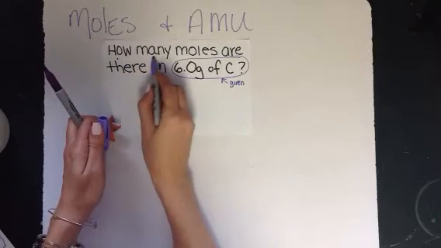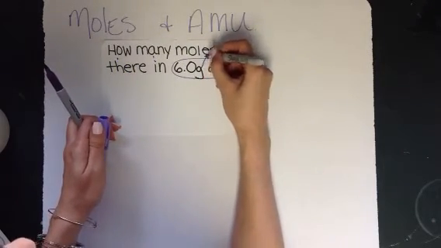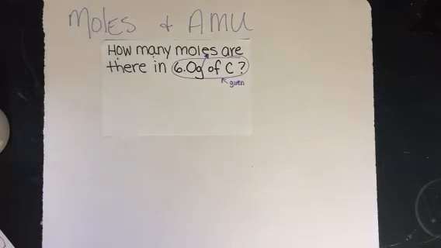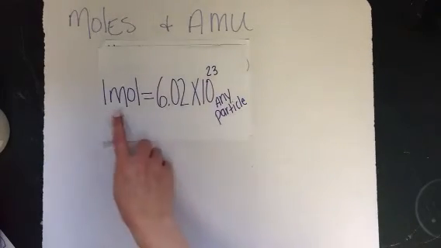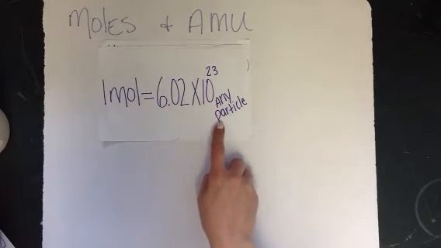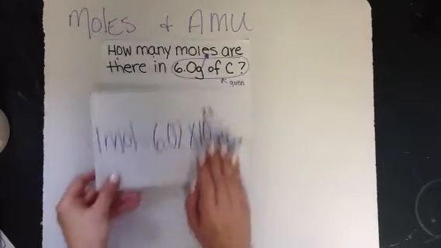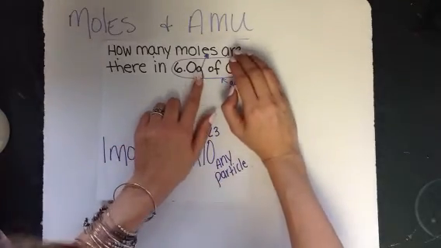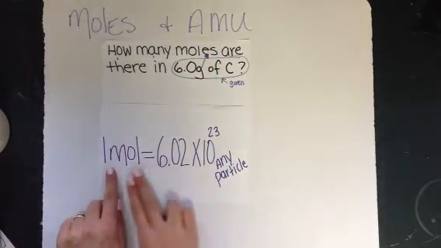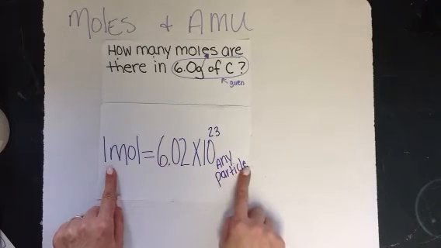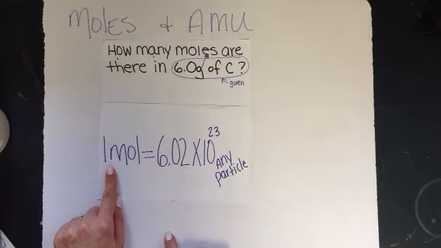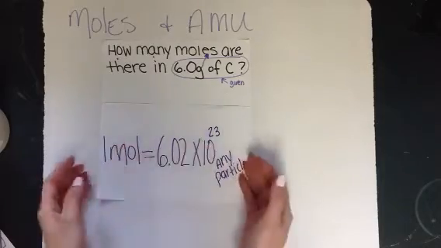I'm trying to figure out how many moles. So I want to go from grams to moles. Do I have a conversion factor that can get me from grams to moles? Well, let's see. So far the only conversion I have is my old conversion: 1 mole is equal to 6.02 times 10 to the 23rd of any particle. If you notice, this has moles and particles. Do I want moles and particles? I want grams, so mass, and moles. Nope, nowhere in here is there grams. Grams is not a particle. So I can't use this one. It doesn't give me a relationship.